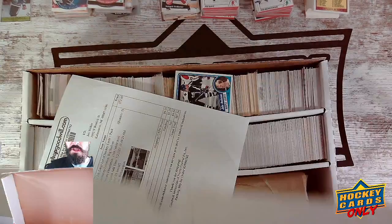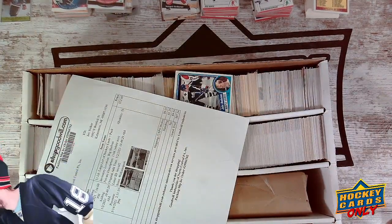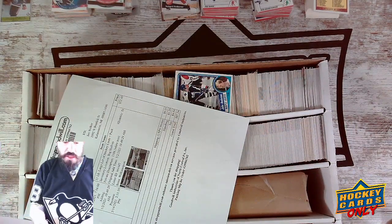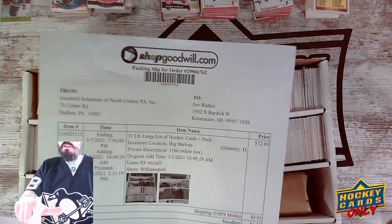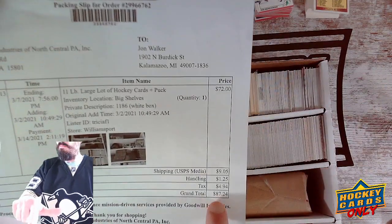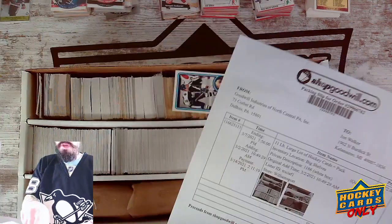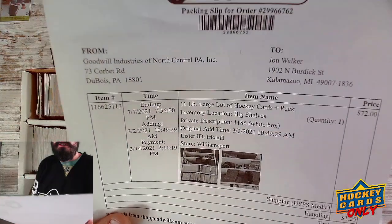I have the receipt and everything, so you can see. That box has seen better days. This is a Goodwill auction we won. It was $87 shipped.